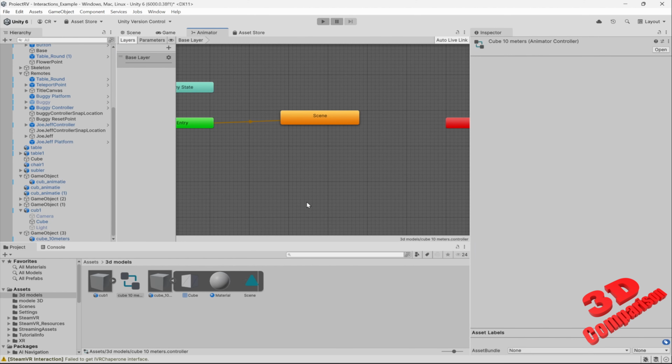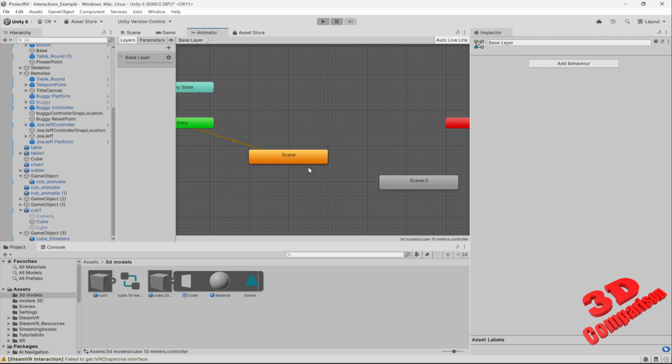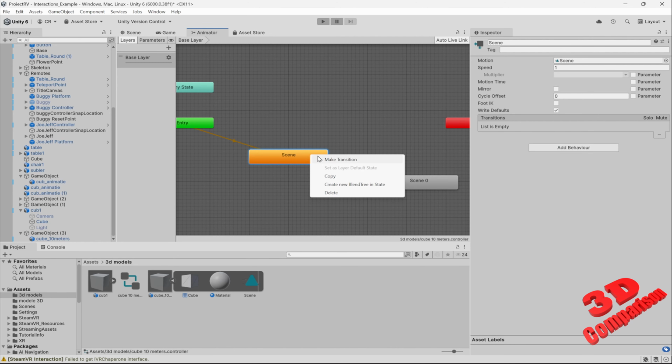You can also go ahead, you can double click on this, and if you want this animation to also go back to the initial pose, we can go over here to a speed of -1. That will do the animation in reverse. And we're going to make a transition by right clicking on this one, and I want to transition back to the default state. You can also change the name over here.